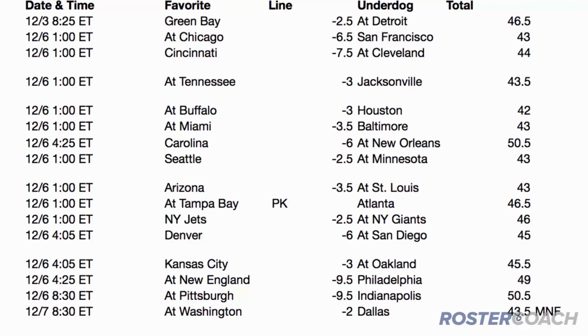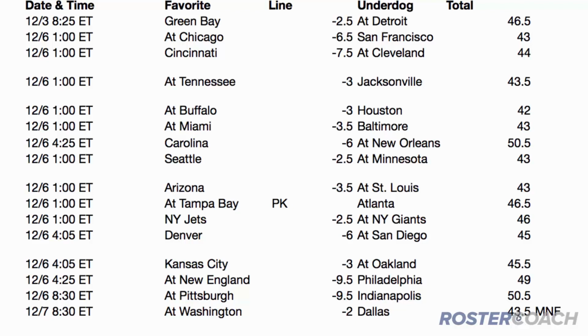Vegas has a ton of invested interest in being accurate with these lines because they're going to lose a ton of money with sharp people attacking a bad line. So for the most part, they're sufficiently accurate, which allows us to project the difference in rushing stats for favorites versus underdogs, as well as home teams versus away teams.